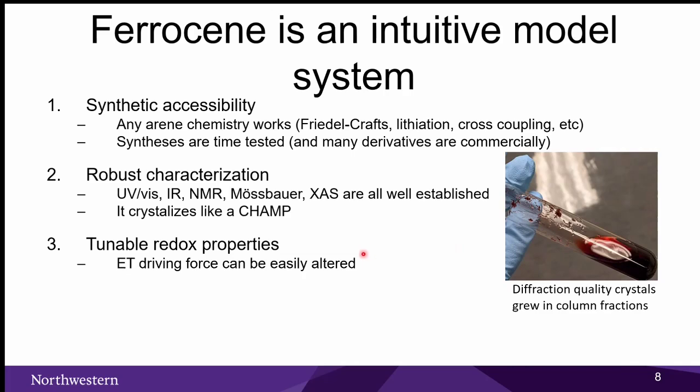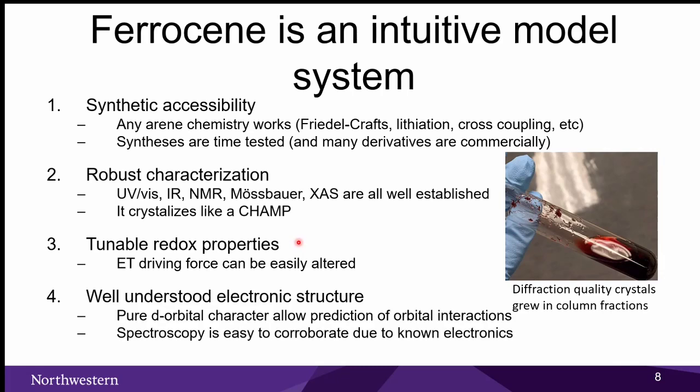And additionally, if you recall from earlier, when I was talking about how energy matching of different systems can have important ramifications on the orbitals, you can do that with ferrocene relatively easily by substituting the Cp rings, and that changes your redox properties and your electron driving forces, which can ultimately be important for fine-tuning your system.